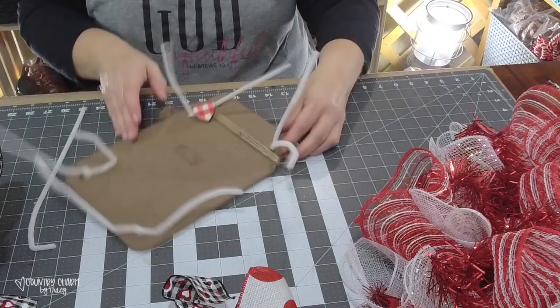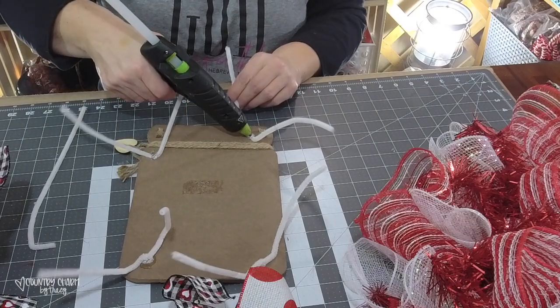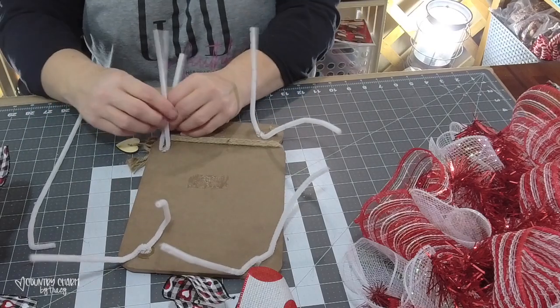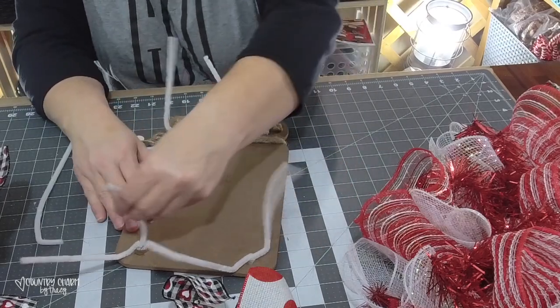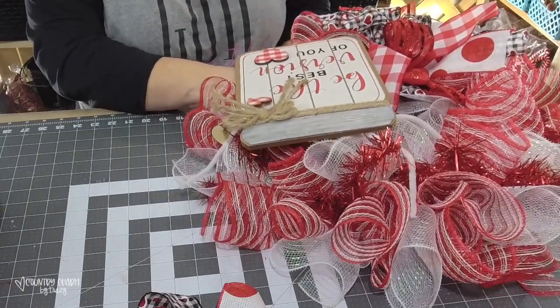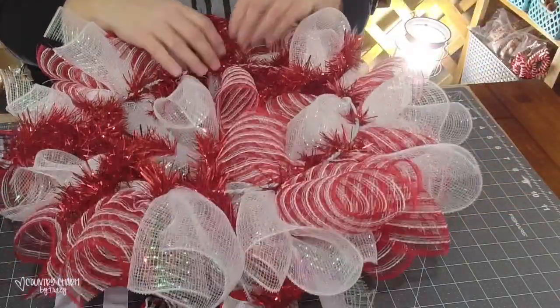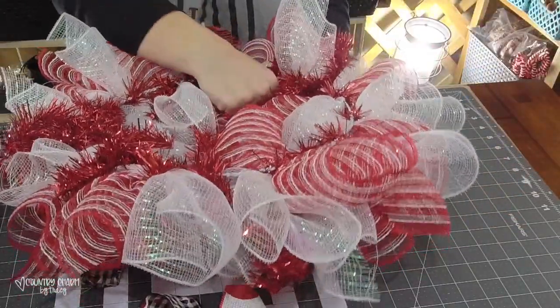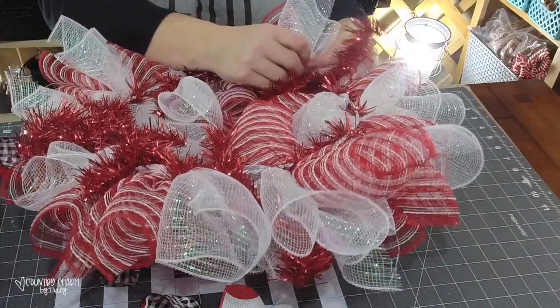I'll attach it actually to my frame so that this sign doesn't fall off. Then I will put on my three bows, and I put my sign on first because that seems to help me with the placement of the bows. Then after, I will make sure everything is fluffed out, I will go back with my scissors and I will dovetail all of the ribbons on the ends.